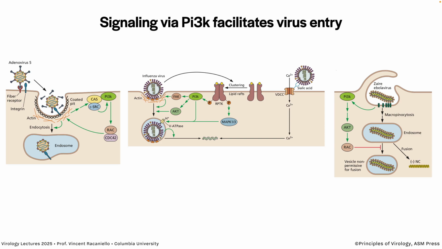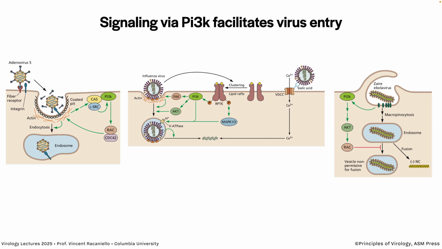Influenza virus also stimulates signaling pathways. The binding to receptors leads to activation, again, of similar pathways that allow the actin microfilaments to be disassembled so you can get an endosome here. Then there's also some clustering of receptor protein tyrosine kinases. Normally these are monomers. They cluster upon virus binding, and they help to activate these channels that pump protons into the endosome.